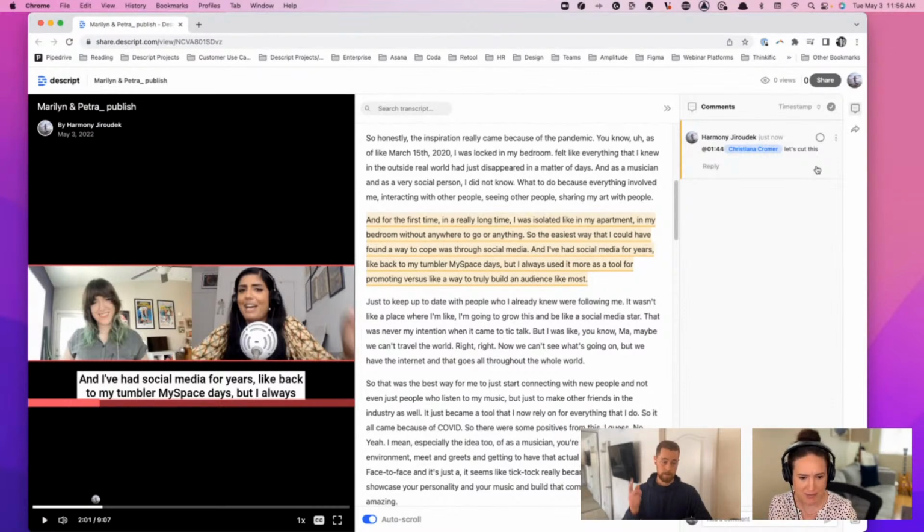Jack, what else did I not mention about pages? Yeah, no, I think one thing that's great. We have a lot of teams that maybe you don't want to invite somebody into your workspace. Maybe you don't need them in your timeline. You don't need them accidentally making edits. It's okay if they do. Everything in Descript is backed up securely in the cloud.